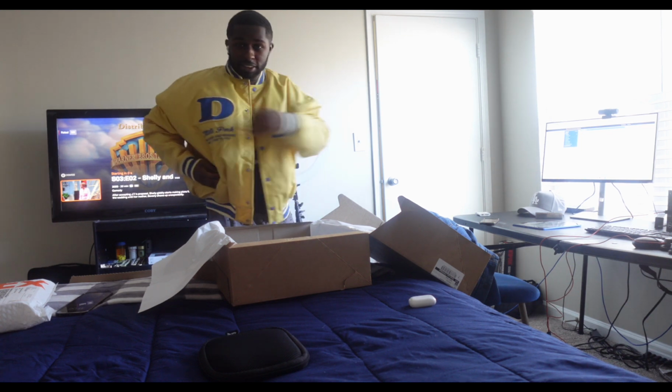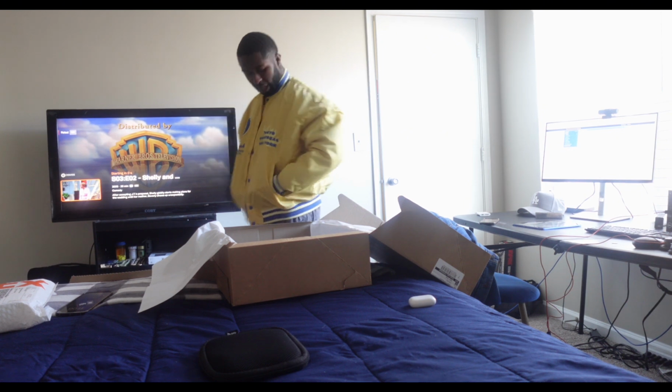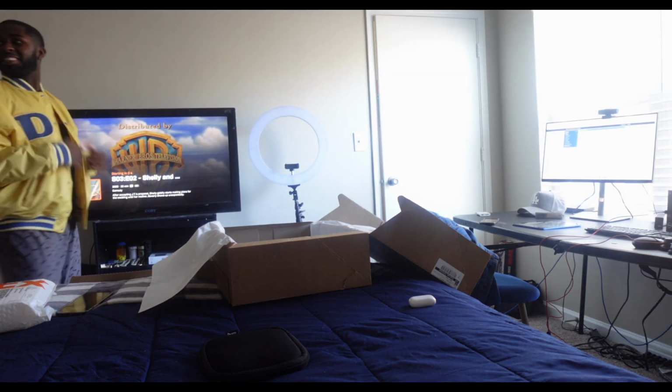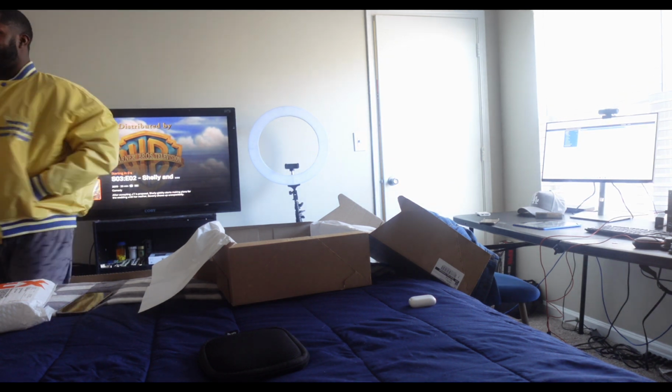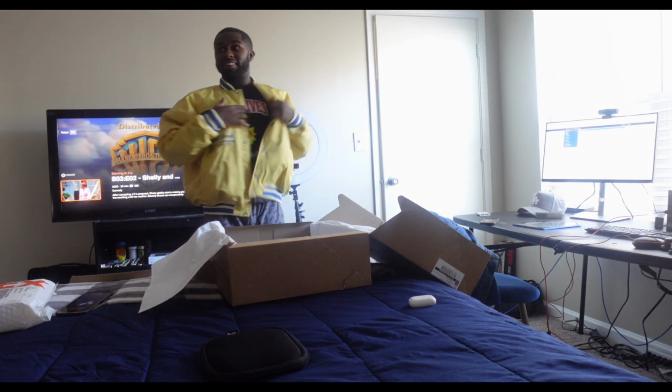Y'all, I like this. I don't know if y'all can really see that well, but I tried to. I like this. Let me look in the mirror. Hold up. I like this. It be big though, but I like it. It's a small. That's crazy. This is a size small, but I like it.